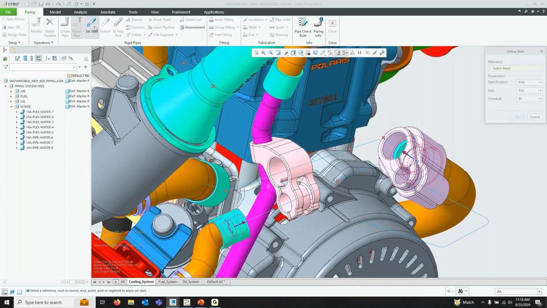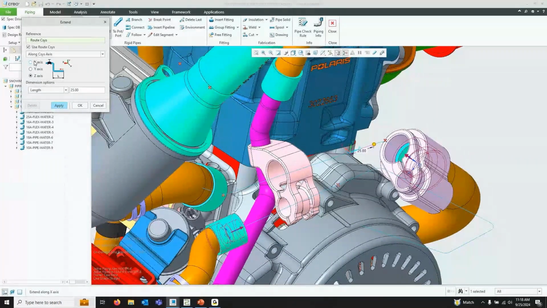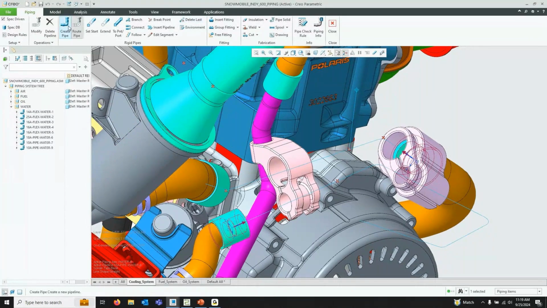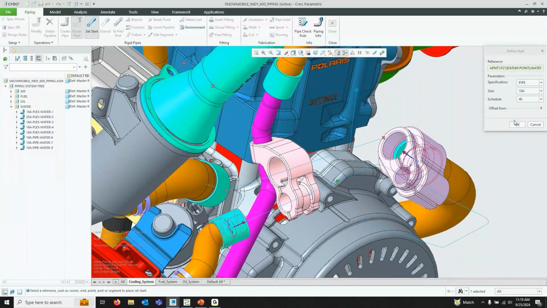Okay. So now that these 2 points are created, these breakpoints, we can route the pipeline that connects them. So I'm going to do a set start once again, select this point. We're going to do an extend along the y-axis, so straight up at a length of 60. Now we're going to switch the start point over to this other breakpoint.